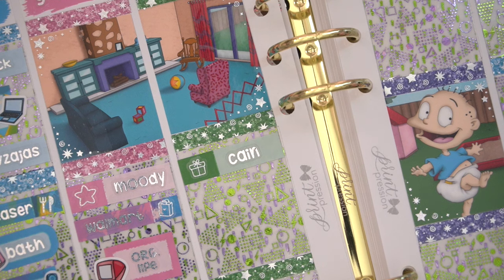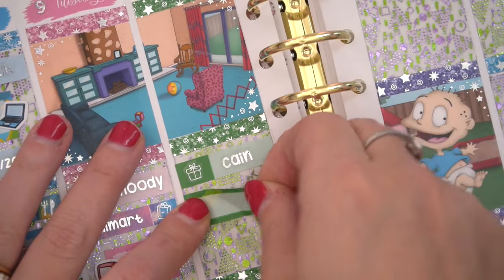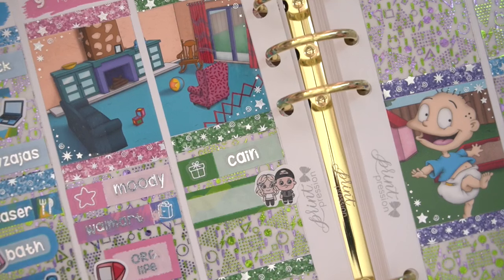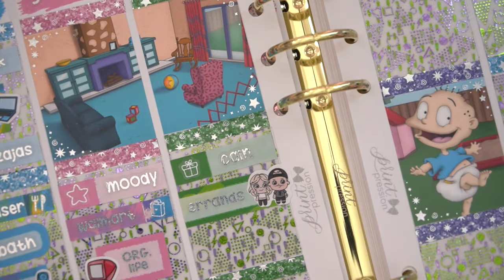I did run errands with Nick this day, so I'm just going to do a little fancy label here for that. And I do have a little custom of Nick and I. I do have couples in the shop, but this is just a custom I had made just for fun. So we ran errands and we went to Snooze for brunch, which was super, super yummy.